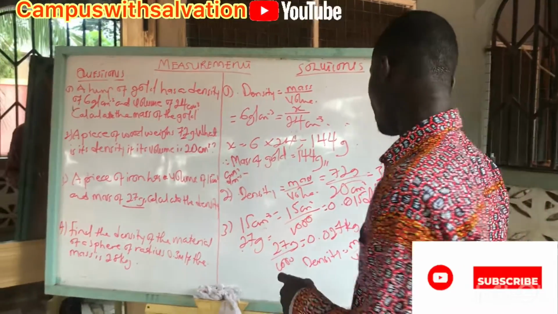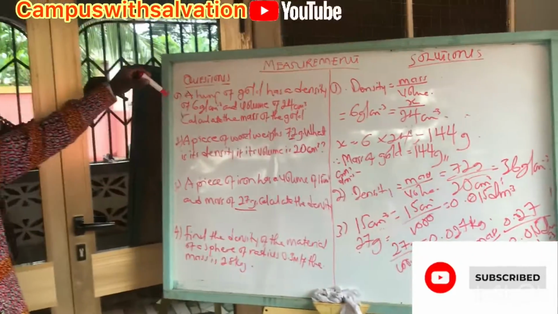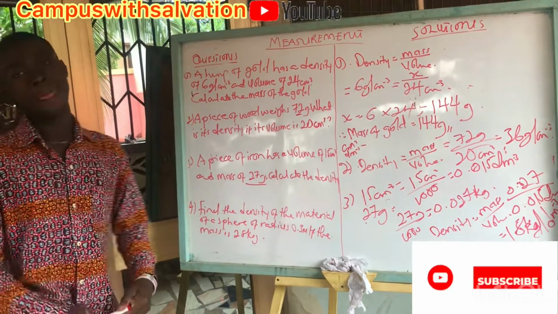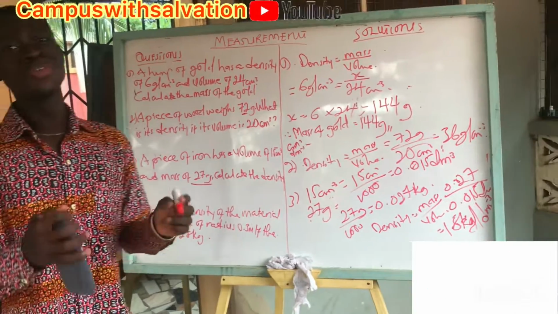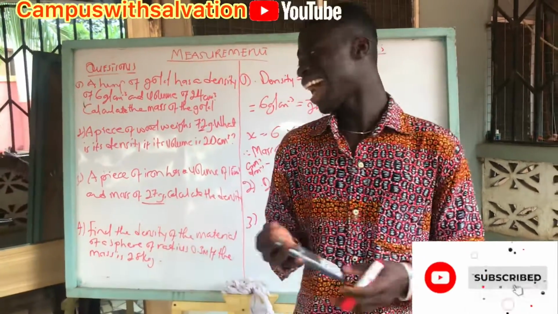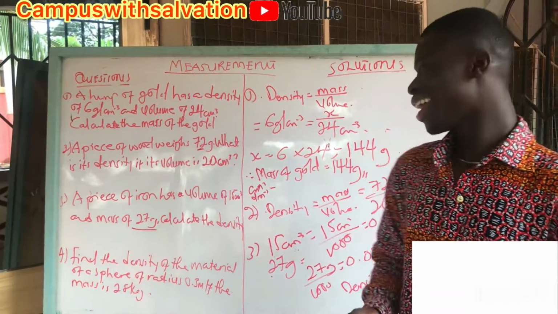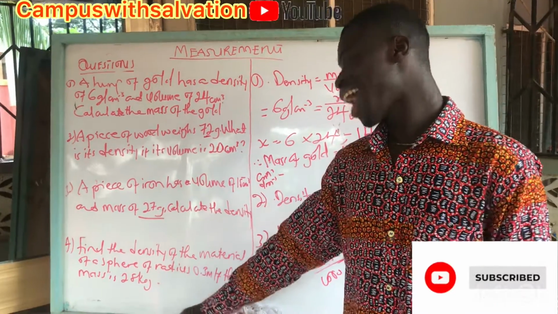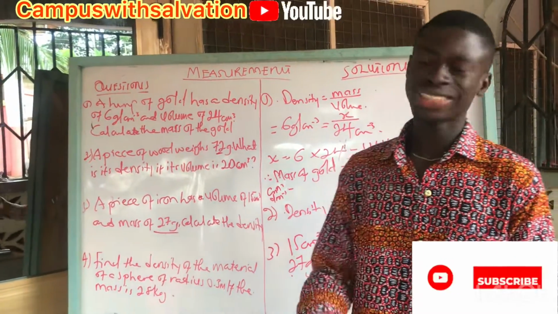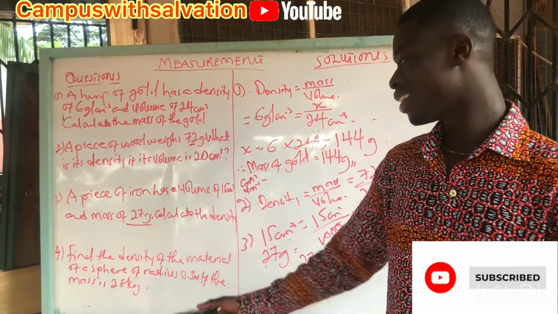So this is how we solve such questions, and we are done with question 1, question 2, question 3. So question 4 will be given to you as an assignment. So I'll be expecting answers under the comment section. So do well and submit your answers. Anyone who watches it, it is a must. Just assume I've given you an assignment. So you just try your hands on it. Who knows where you are going to meet it.